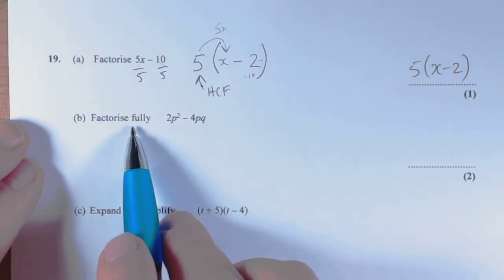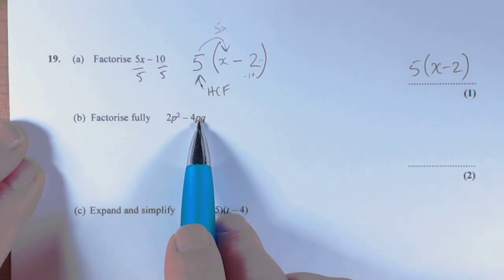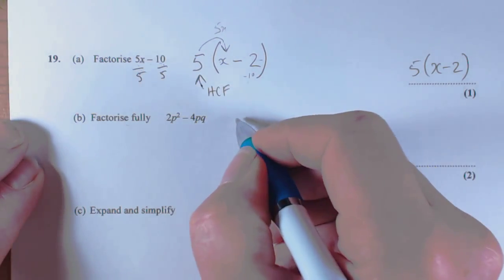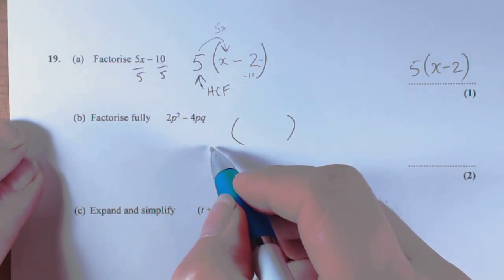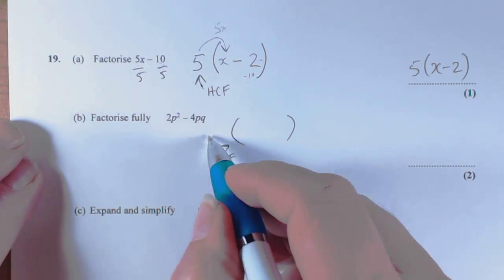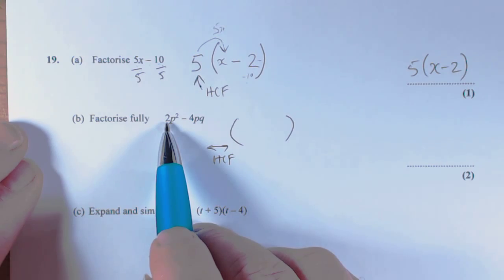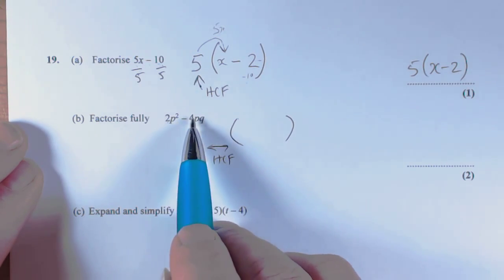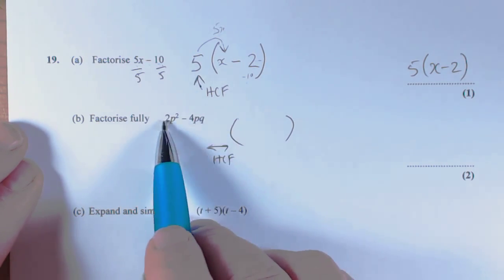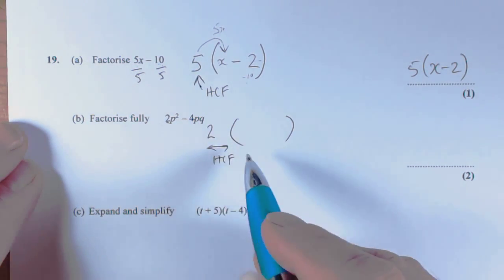This one talks about factorising again. So we look at the terms of the expression and we can see there is a common factor to both terms. So that's again telling us that this is going to be a single bracket factorisation. So we know that we need to have a bracket, and on the outside of the bracket we need the highest common factor. So we go through each of these terms looking at what the highest common factors are. So we can see from the numbers, or the coefficients 2 and 4, that the highest common factor is 2 for the numbers, so we can put a 2 there.